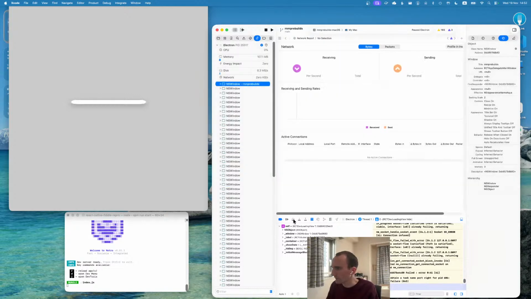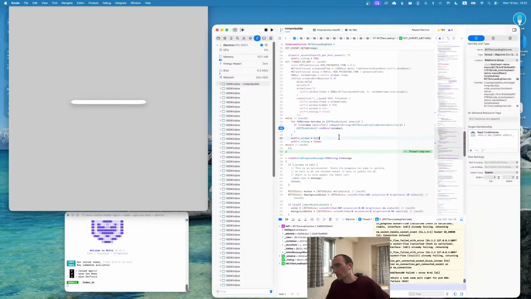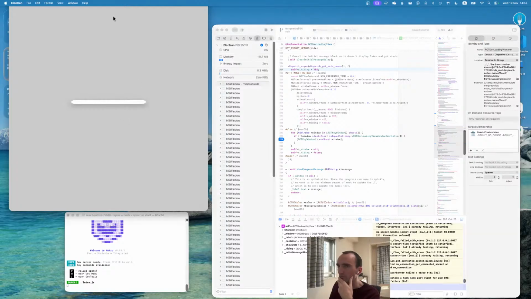So let's just step over. I need to get out of this view. So I was probably on that line there or so. Let's just play it out and see how things are supposed to proceed.